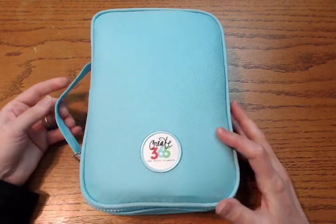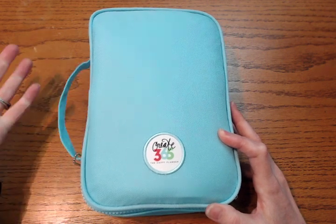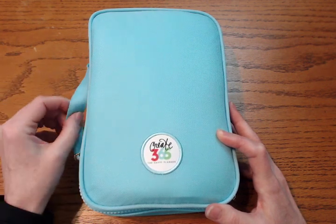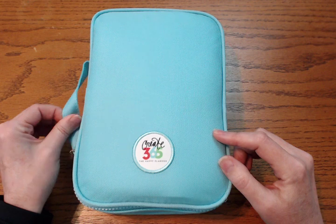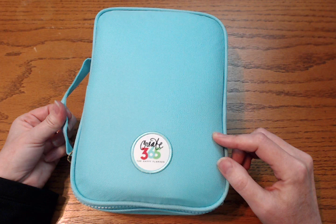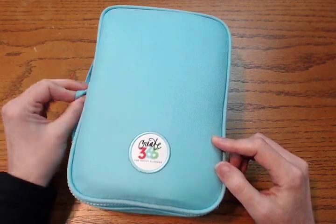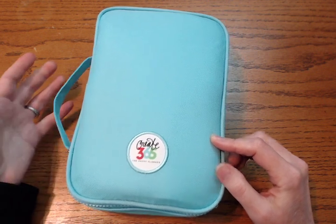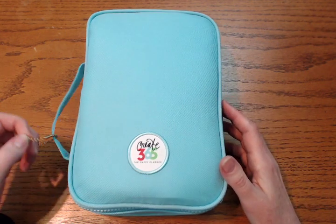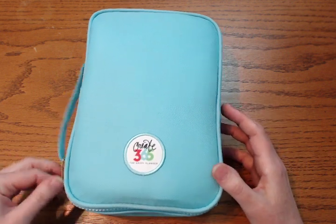The handle — as you can see I can easily fit my hand in here; I just have normal sized hands, but if you've got larger hands I think there's nice spacing. The handle is made out of the exact same fabric as the case, and I think they could have done a better job with it. There's no interfacing or stuffing for added durability — you can bend it easily. Then there's a little chain here where the tag was; I kept it in case I want to put a charm on it later.